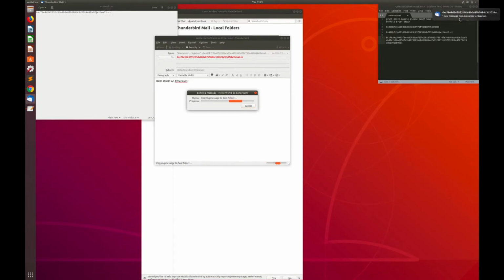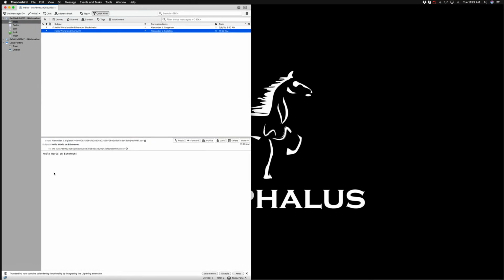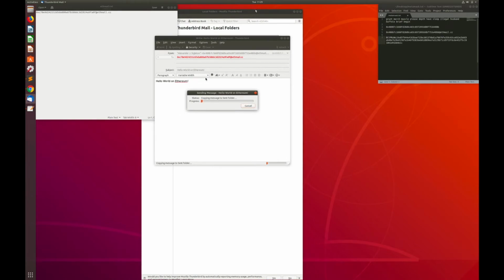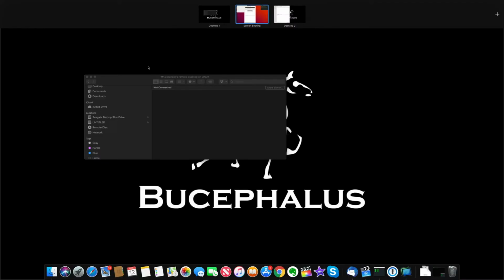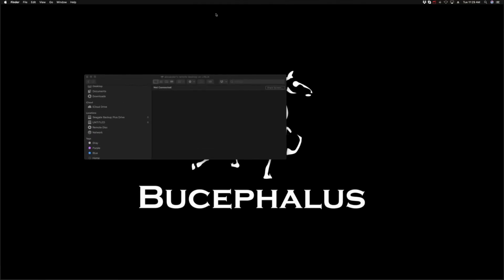There we go, see? If I pull up my other desktop over here, we received the message: Hello, world on Ethereum. So I sent it from my other MacBook, or actually it's a Hackintosh on my network over here, tethered to my network. I sent it over from another device on my network to my other iMac, and that was sent via the Ethereum blockchain. So pretty cool stuff. And again, that's from the Ethmail website. It's a pretty cool project.